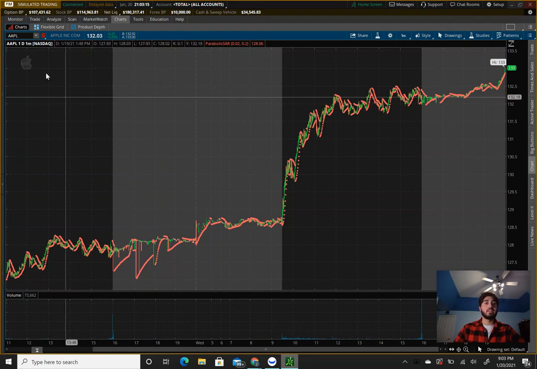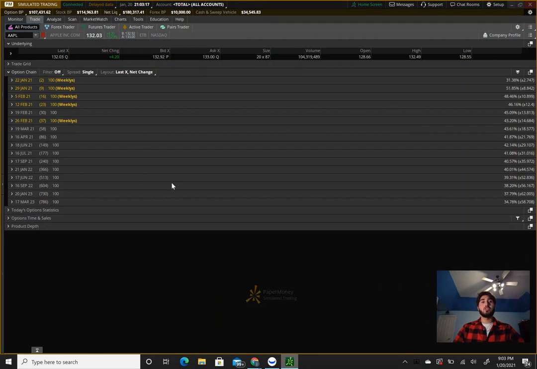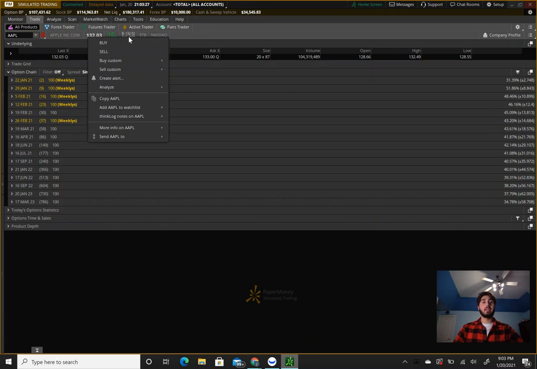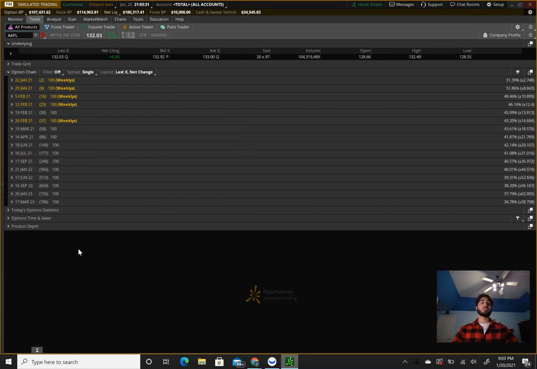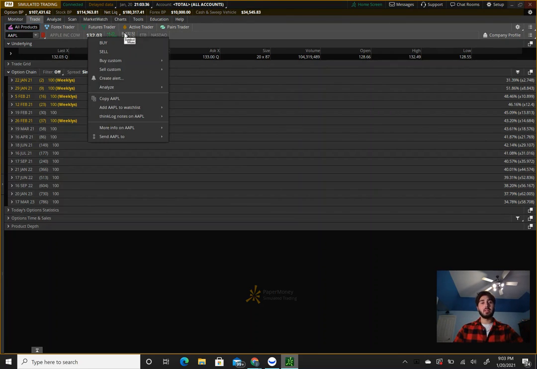Very simple, very easy. But let's click trade. So the thing that you have to do, don't worry about any of this. Literally, all of this, don't worry about. All you have to do is just on the same level, scroll all the way over and click this. And you'll see buy and sell. Forget everything else. Once again, I'm trying to make it as easy as possible for you guys so you don't get overwhelmed. Stay on the same line and click buy.